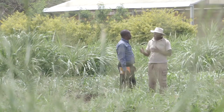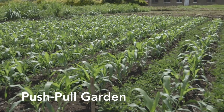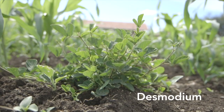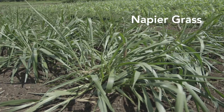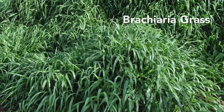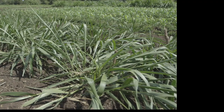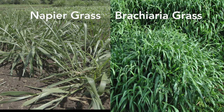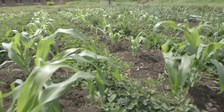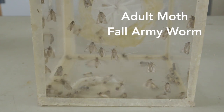With all these problems of the fall armyworm, I'm sure that ISIPE must have a solution for our farmers. We have a technology called push-pull. Push-pull was originally developed to control stem borers, but also very effectively controls fall armyworm. Stem borer moths are repelled by desmodium, and napier grass attracts them. Push-pull was adapted to climate change, where farmers use brachiaria grass in place of napier grass. The mechanism for fall armyworm control in push-pull is repellence of fall armyworm moths due to the smell of desmodium.